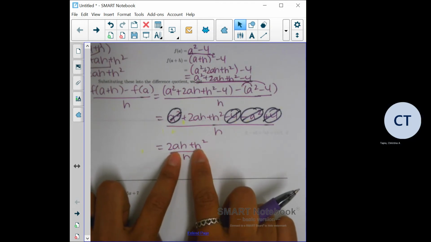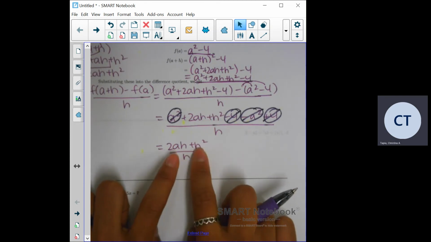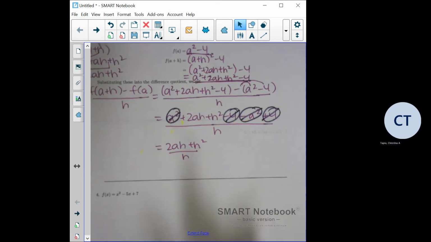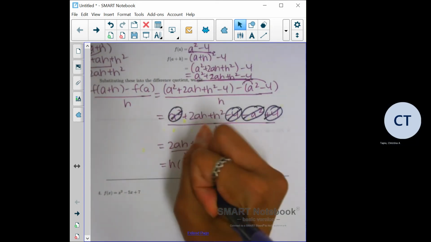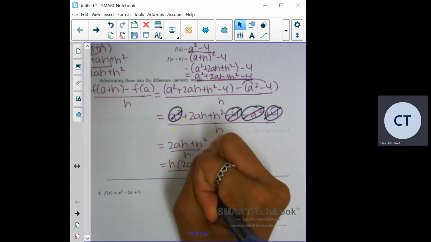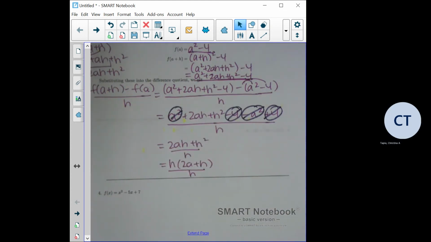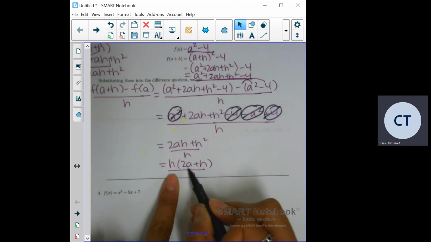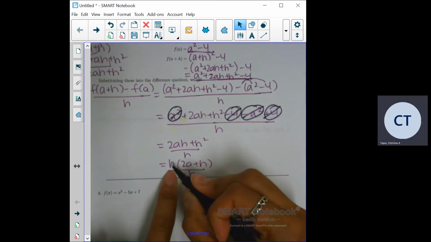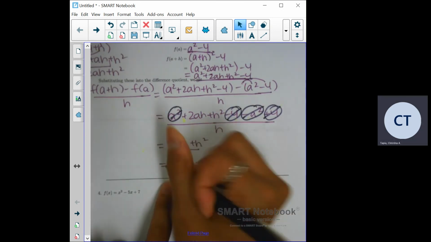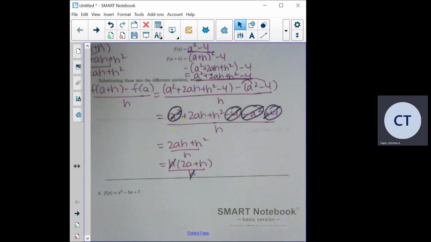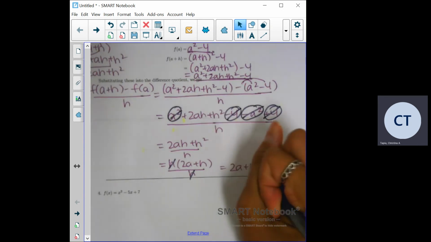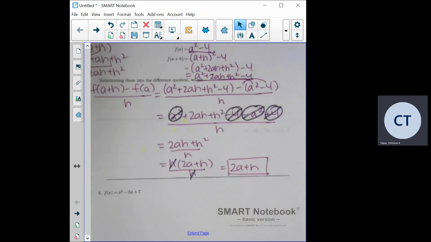You can factor. You have an h here and you have an h here. You technically have two h's here. Let's factor out one h from each term: 2a plus h over h, so that way you can see how we're canceling this. The reason why these cancel isn't because all three of these have an h. Make sure you factor that out because it connects with what we've been doing. Since this h is being multiplied by this parentheses, that's why I can cancel it. Don't just cancel it because you're adding and subtracting numbers. You have to make sure that it's being multiplied by both of those terms. And then once you get your answer, you'll have 2a plus h. That's your answer. That is an h as in horse.